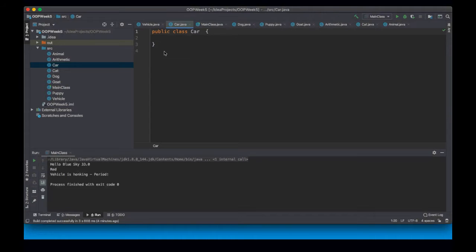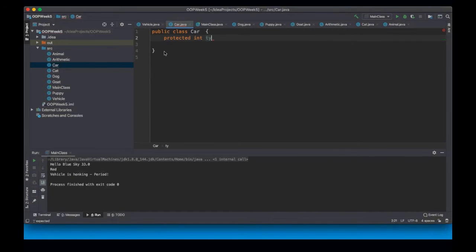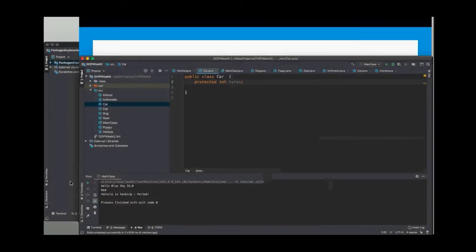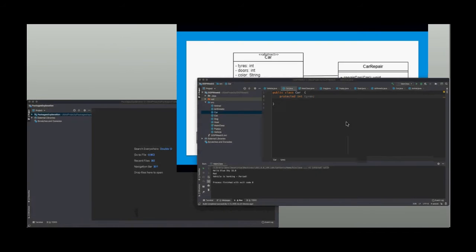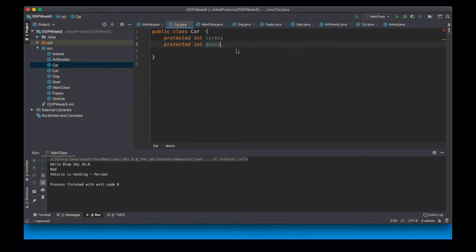So we've got a class called car, which should be abstract, and we'll define our variables: protected int tires, and protected int door, and protected string color.